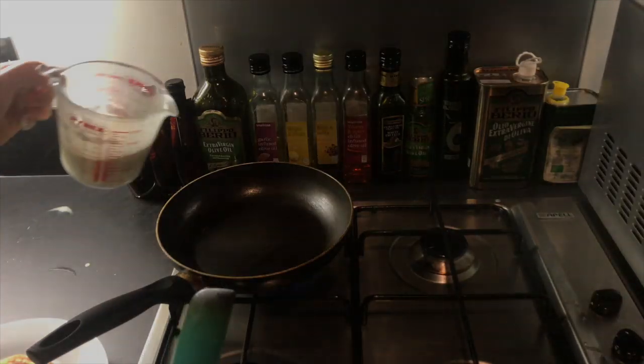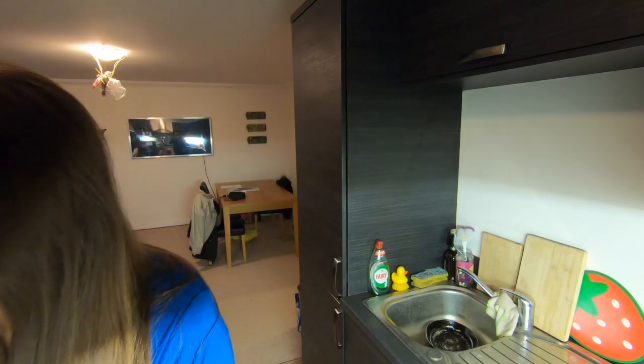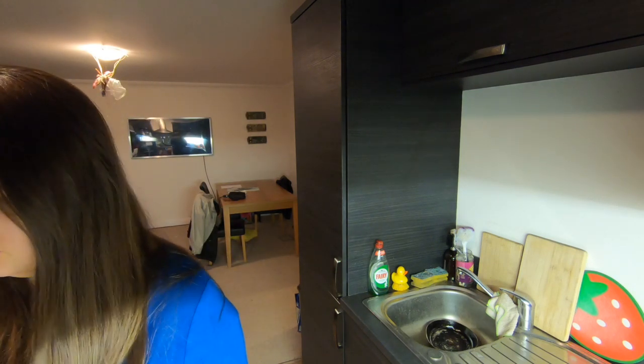Medium flame, pancake batter in. Time to flip, time to flip. Sarah's pan to the rescue. Thank you, Sarah. I mean, I like my dented pan. It has character, but its non-stick abilities aren't too helpful. This good pan is good. All right, I reckon that should be just about done. Nice. Woo, first pancake done. Add it to the plate, and with the rest of the batter, more pancakes we shall create.